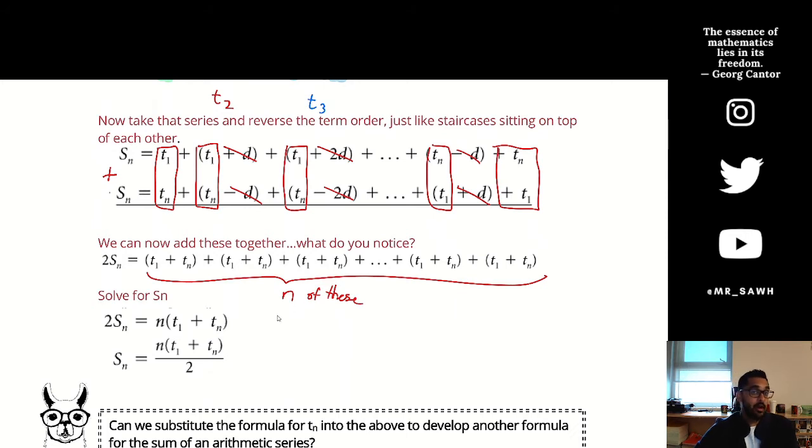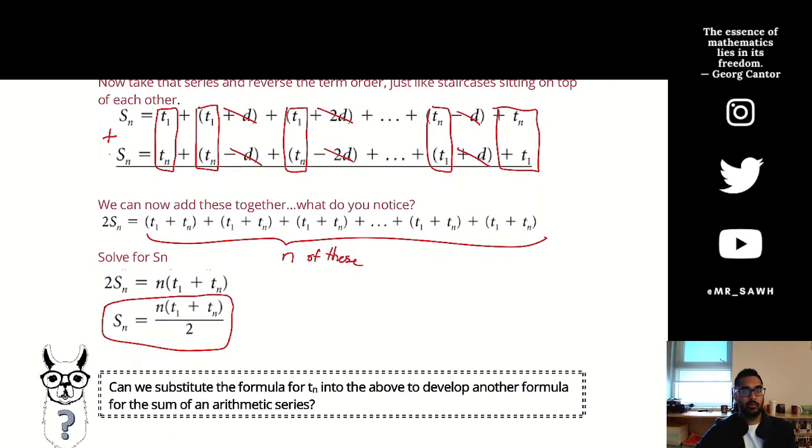There's n of them. I don't know how many n is because it could be infinitely many. So if I divide both sides by 2 to simplify and isolate for Sn, which stands for the sum of n number of terms, I end up with n times T1 plus Tn divided by 2. And this formula will allow me to calculate the sum of any number of terms I want, provided I know that number of terms I'm looking for, I know the first term, and I know what that last term happens to be, or the term that we want to use to do this. We'll do a couple examples, and maybe that really helps illustrate it for you.